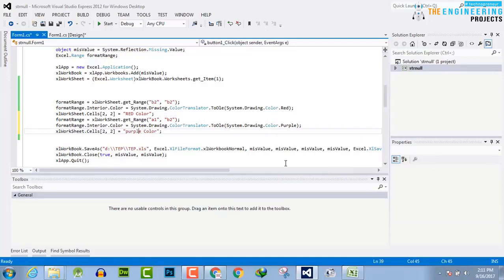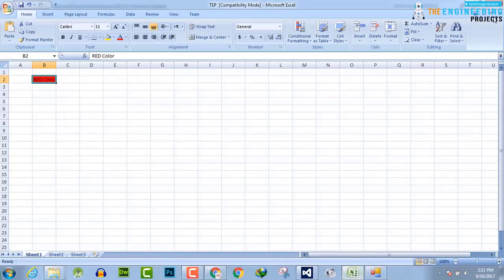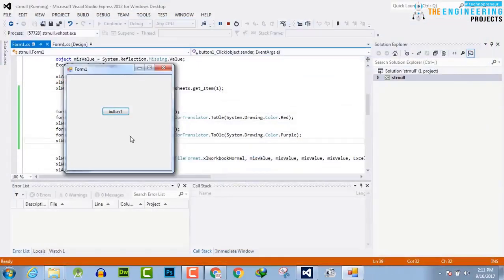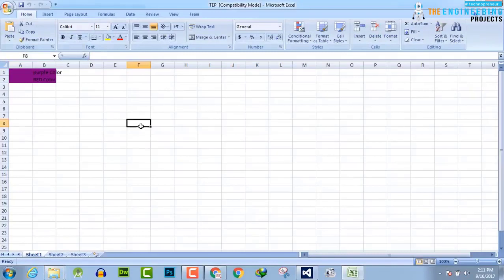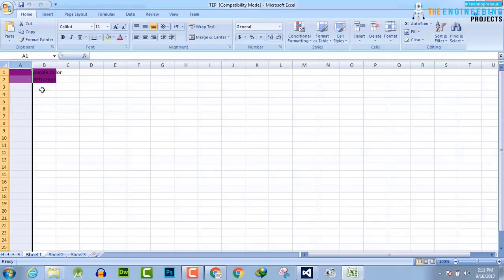Purple, 1 2, and save, execute, close the file. Okay, now open the file, and here you can see that the color is overridden from A1 to B2.